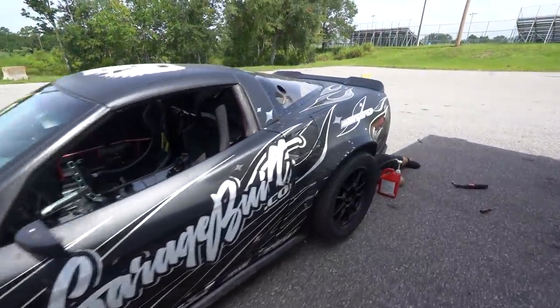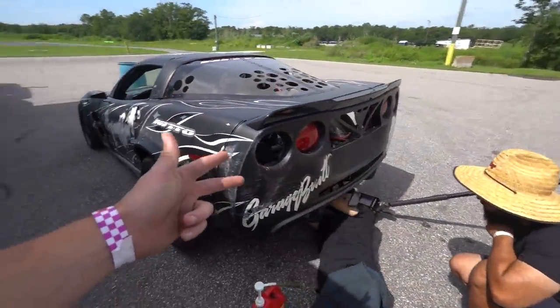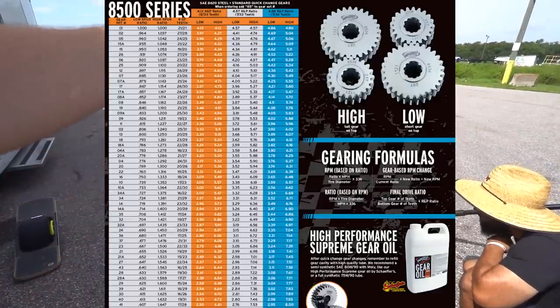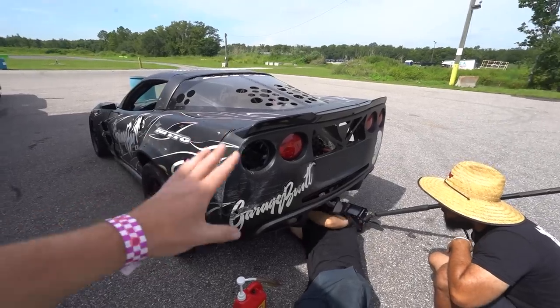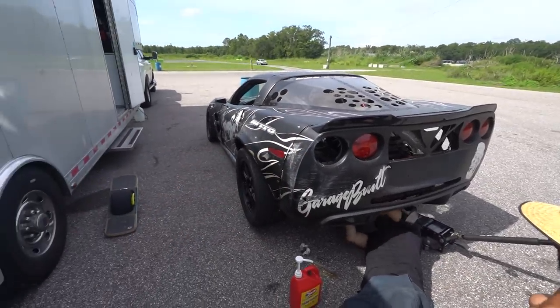Got the car unloaded. We had to do a quick gear change. Fortunately, the gear we had, so with the Winters quick change, each pair of gears is 2 ratios. If you have the small one on the top and the big one on the bottom, that's one way, and then you can flip it and it's the other way. So the gear that was already in it is the right gear. We just had to flip it. I almost forgot about that.